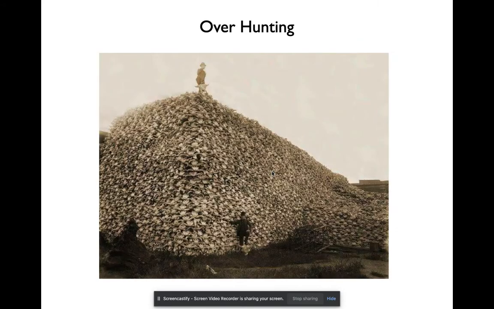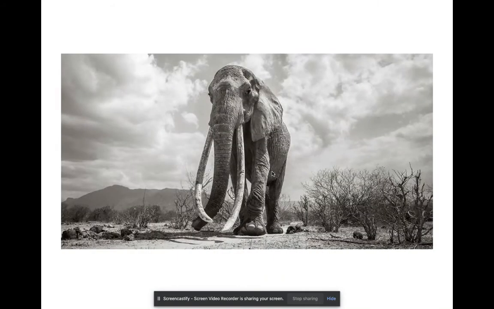So yeah, there are others. The third, or fourth, sorry, human impact that caused extinction is just overhunting. This is definitely what happened on the plains here in Canada, with millions of buffalo being killed to the point that they were essentially 100% wiped out. They were no longer on the plains.